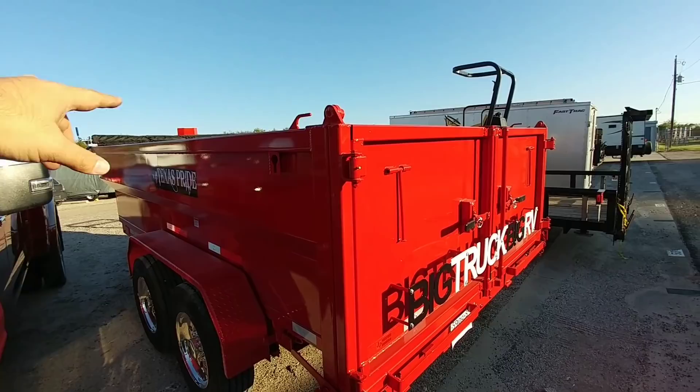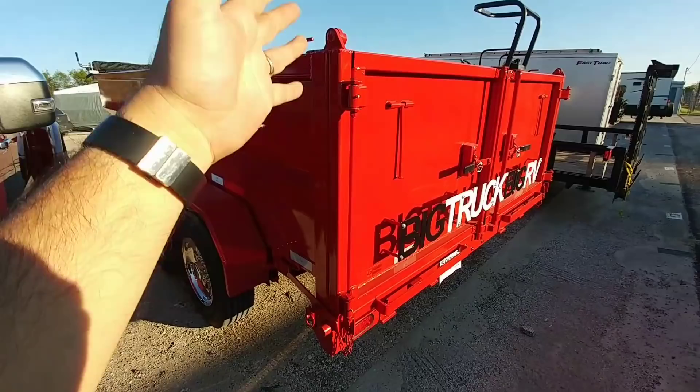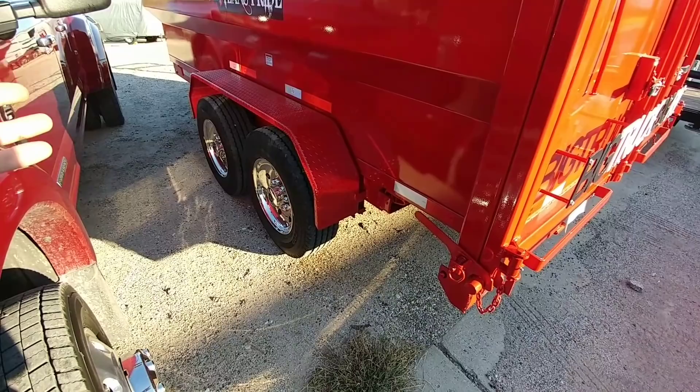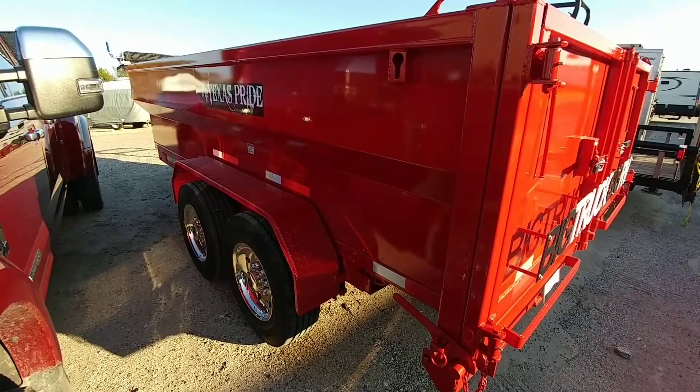They also removed the stake post holders and stake pockets, which I didn't need because I got the side that flares out for extra width inside. They gave me the really nice spreading back door, the aluminum ramps, and they matched the wheels to the truck — I got Alcoa aluminum wheels, J-rated 18-ply tires, plus the 9,000-pound axles. I got everything I was looking for at a price significantly less than the dealerships I was shopping.